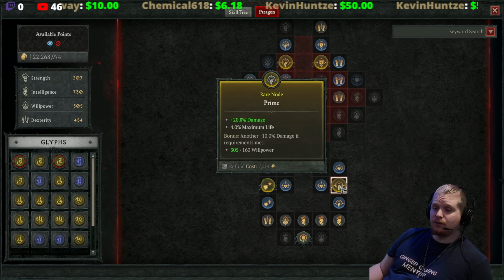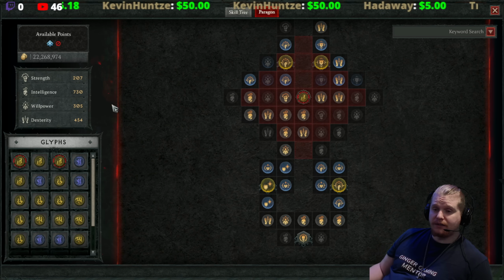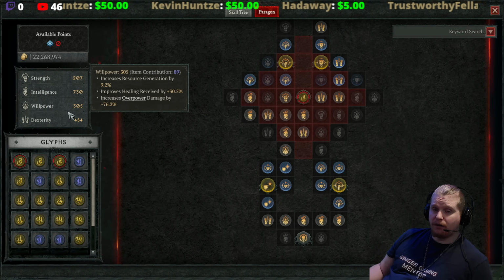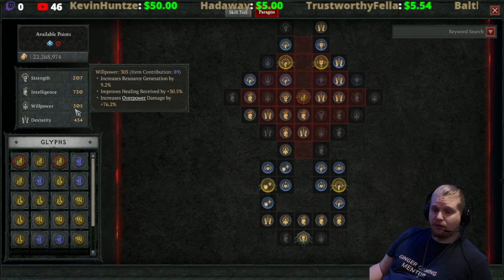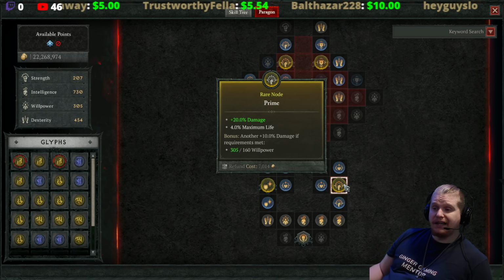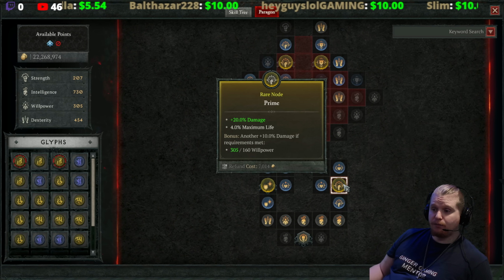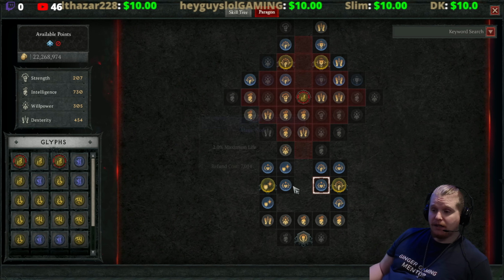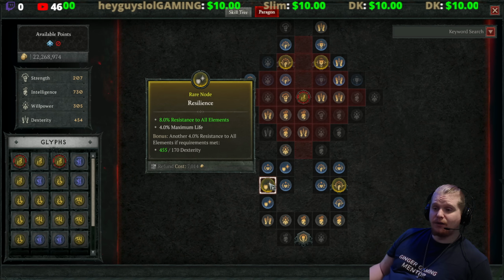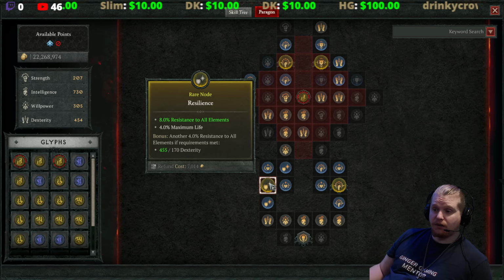Well, I have to have at least 160 willpower. So the willpower it's referring to is actually my current willpower. So I currently have 305 willpower on my character, and as you can see it mimics that with 305. So if I don't have enough willpower on my actual character, this node bonus effect will not activate. This one over here is 8% resistance to all elements, and another 4% if I have at least 170 dexterity, which is very, very good.